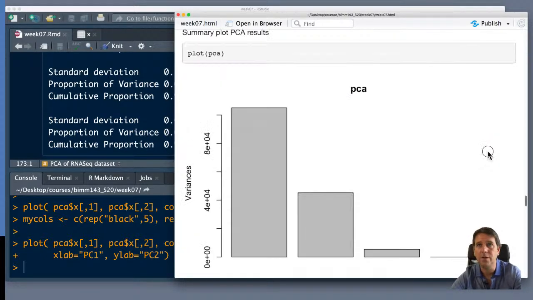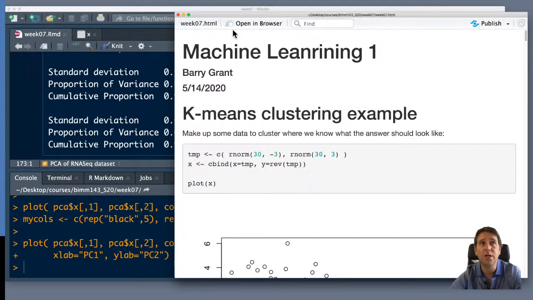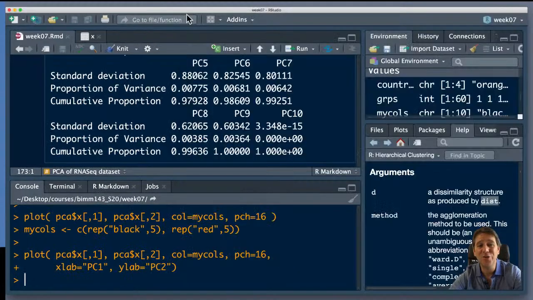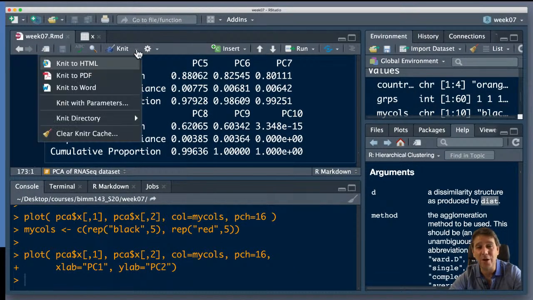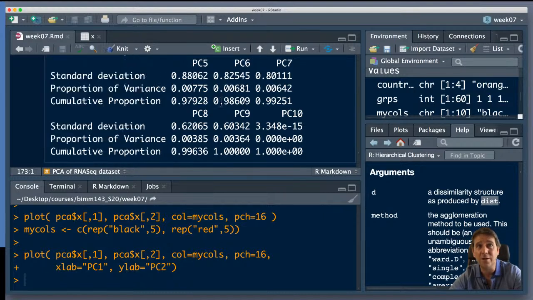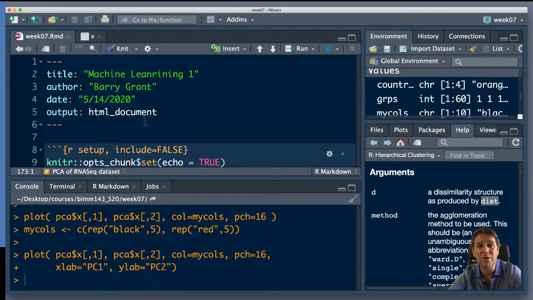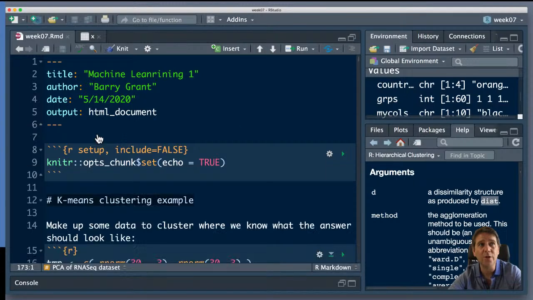And our PC results. I want to change this from a HTML to PDF, and you can do that in a couple of ways. You could just click the little knit drop down optional little extra arrow here, or whatever you want to call it, beside the knit button, then you can knit to different formats. What I'm going to do is actually do it properly, or the old school way. I'm going to change back up here right at the top of my document. I'm going to change where it says HTML document just to PDF document.